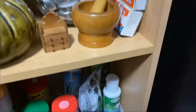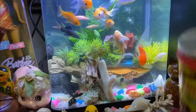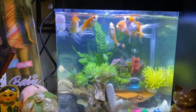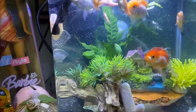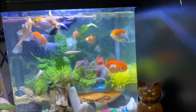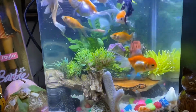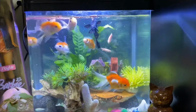So I give some food for them. See, they bang each other, ready. They go up fast. Then I put a little bit for the big fish. Okay, they are so happy. Now they are so happy eating.